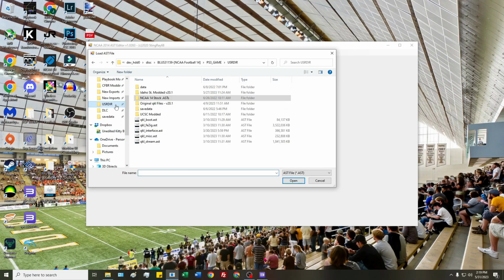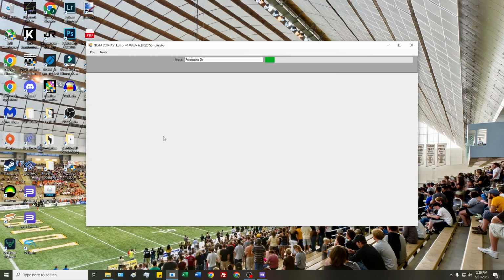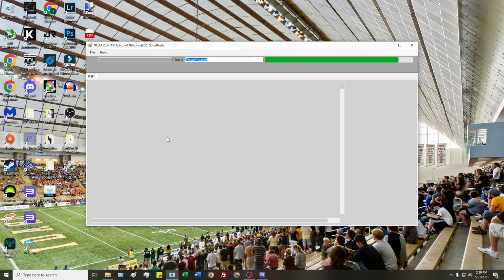And so now what you're going to do is go to your USR dir directory where your college football revamped files are. This will be where you have RPCS3 installed. And you've got to go to dev hdd0 disk, select your game, PS3 game, and then here. So I keep backups of all kinds of things, so don't mind these. These are the stock files for version 20.1. So we're going to open up FE2IG. And we're going to find file 87.